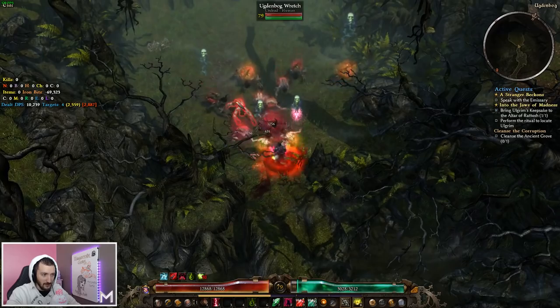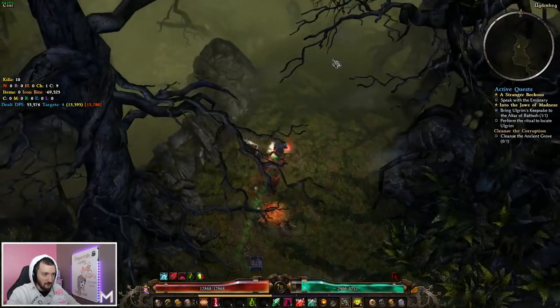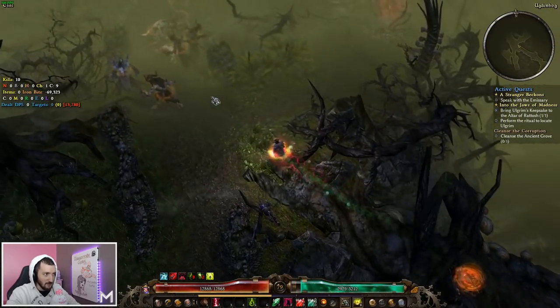There's something really weird happening here. I cannot put my... Okay, there we go. I wasn't able to put my Ravenous Earth down. I wasn't able to move either because I was getting body blocked.